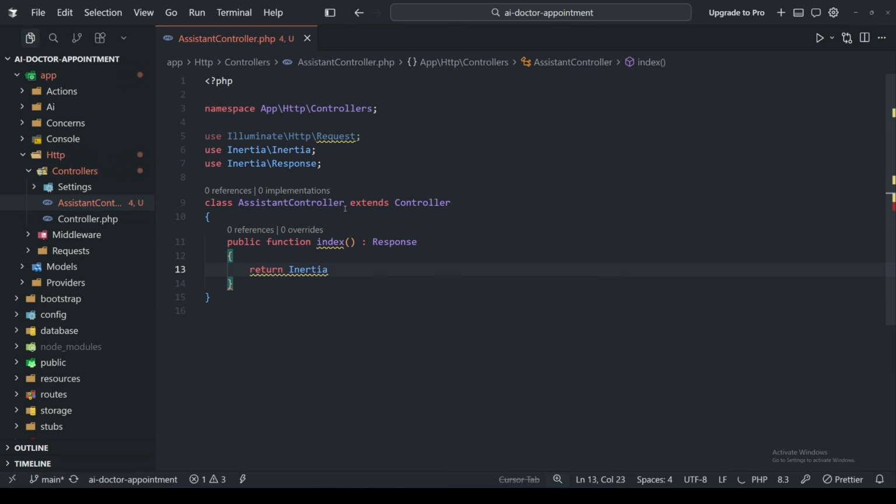Index returns an Inertia render of assistant/index. In an Inertia app, that line tells Laravel to load a React page component. The file we'll build in a few minutes, instead of a traditional Blade template. So index is our doorway. Visit the page, and this hands you the React chat screen.